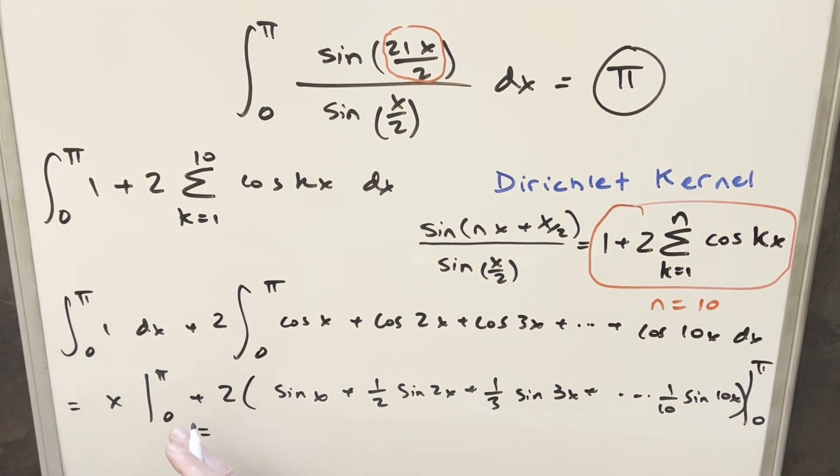So then evaluating x from 0 to pi, we're just going to get pi minus 0. Then here, for all this, when we evaluate at pi, sine of pi is 0, sine of 2 pi is 0, sine of 3 pi is 0, sine of 10 pi is 0. So then all this stuff, the first term is going to be 0. Then when we plug 0 in, sine of 0 is 0. All these things are going to be sine of 0, sine of 0. These are all going to 0. So we just get 0 minus 0 here. So what just happened is this whole thing is just 0. This goes away. This goes away. And so we're left with our final solution of just pi.